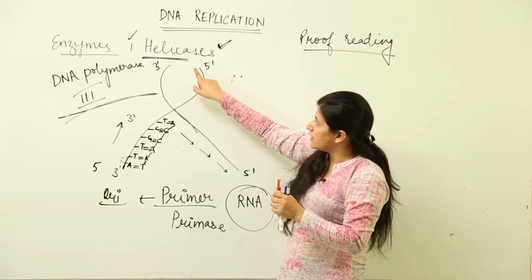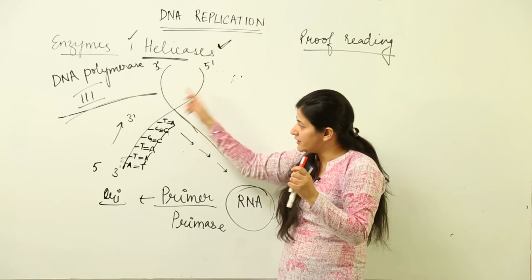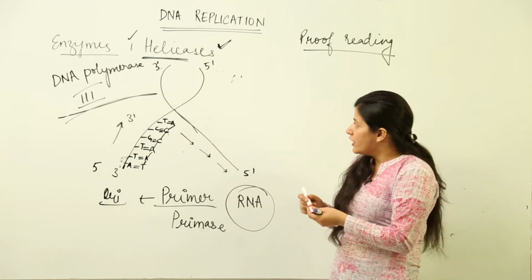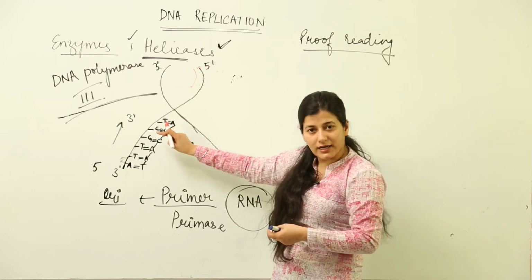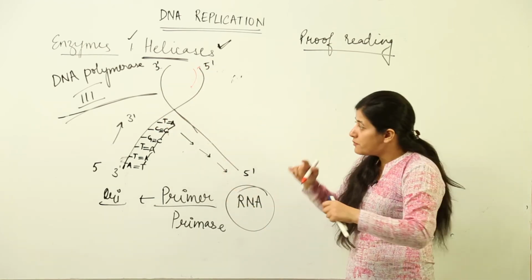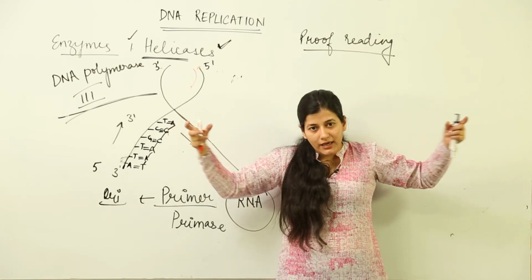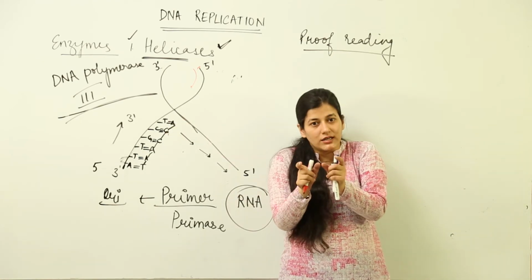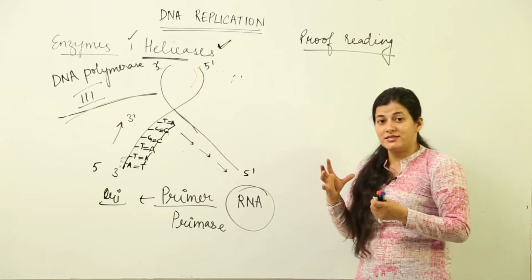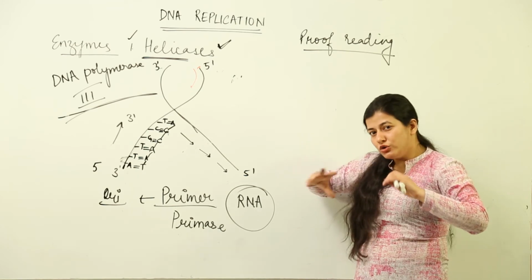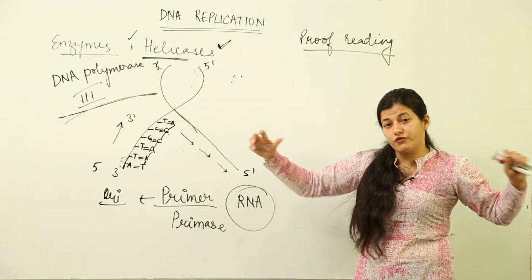Also, at times I am asked by a few of my students, and you might also think it, why it does not come in this direction. Instead of going like this, it should have an origin of replication over here and it could start in the other direction. That is not possible, because if it starts from one end and the other end, tension is going to build in the middle, and which enzyme is going to take care of that? I do not know if it is possible for any enzyme to take care of such a huge tension that would be created in the DNA strand because of uncoiling from both ends.